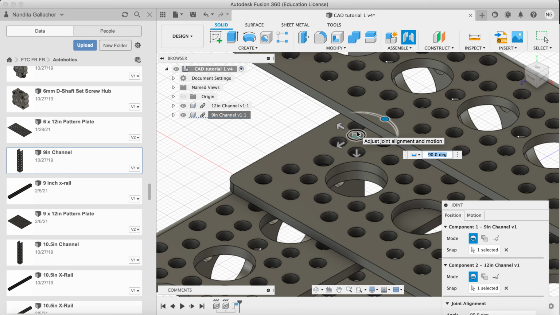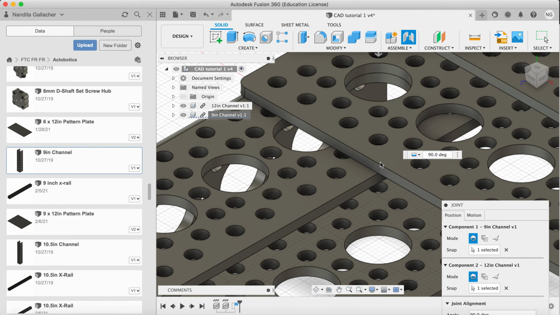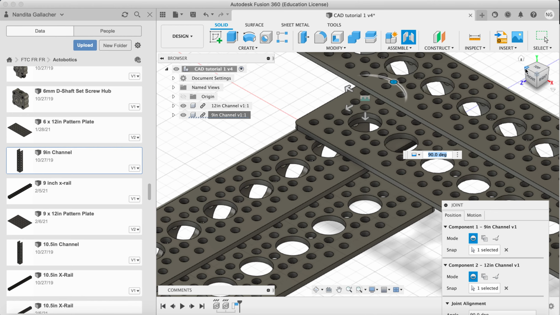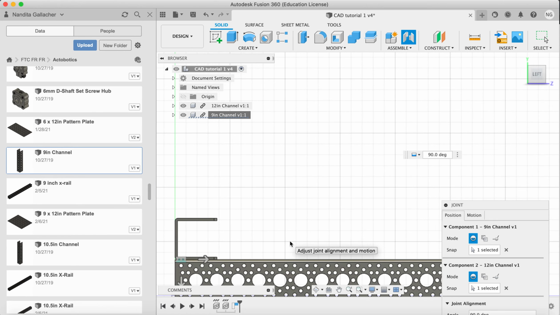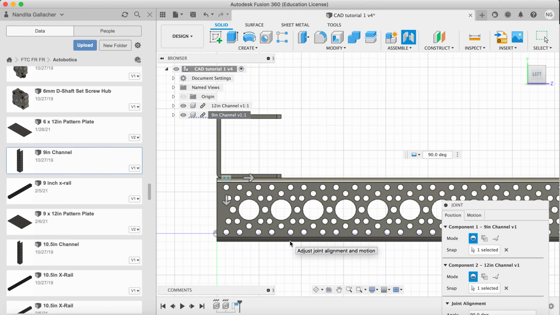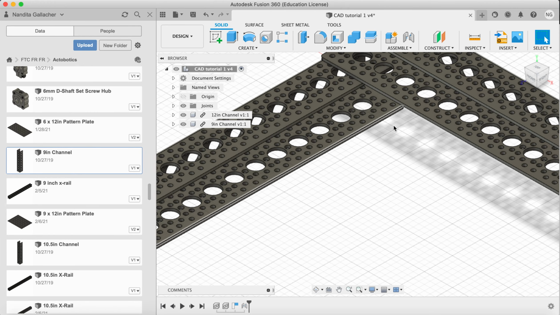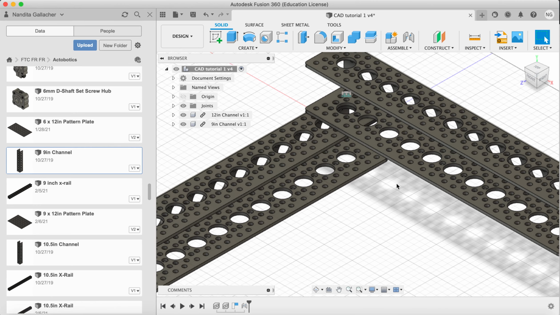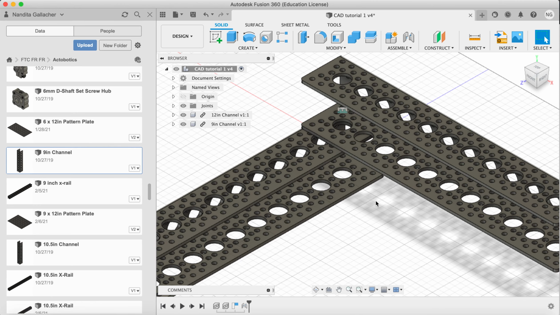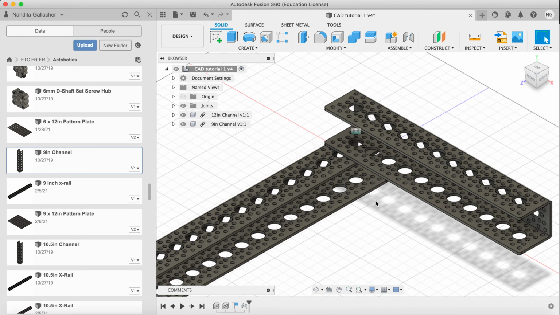So if I click there, you can now see, as we're looking at it, they've actually lined up on top of each other, which is what we want. If you look at it from the left view here, yep, they've aligned on top of each other, so we're going to hit enter. And what that's doing is it's mimicking, remember it's a rigid joint, so these 2 pieces will no longer move relative to each other.